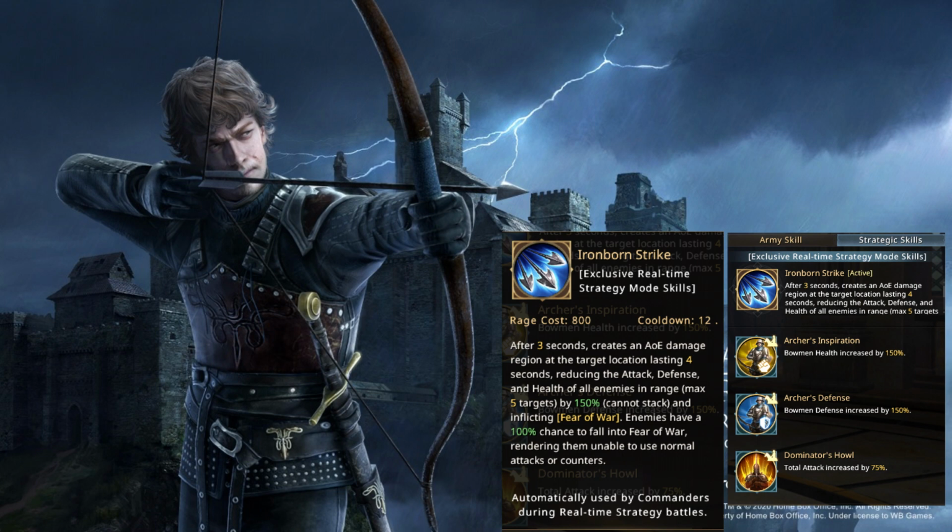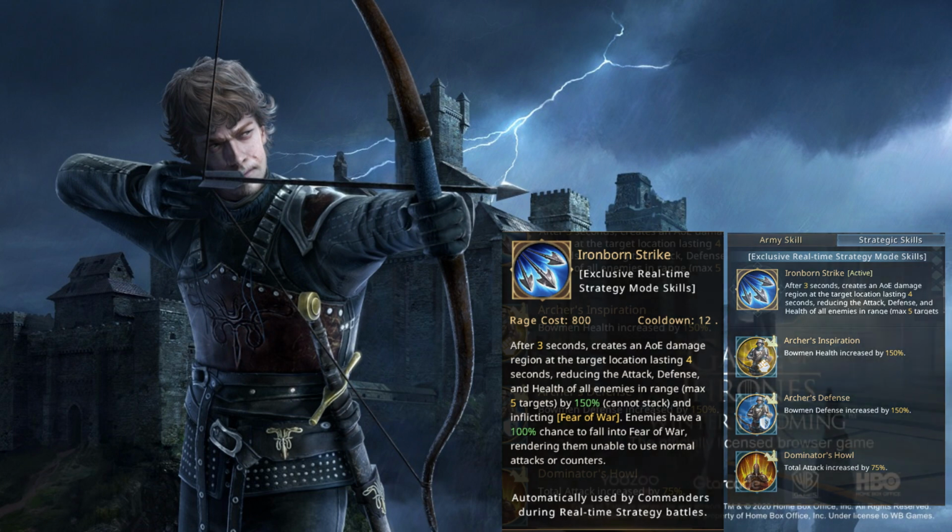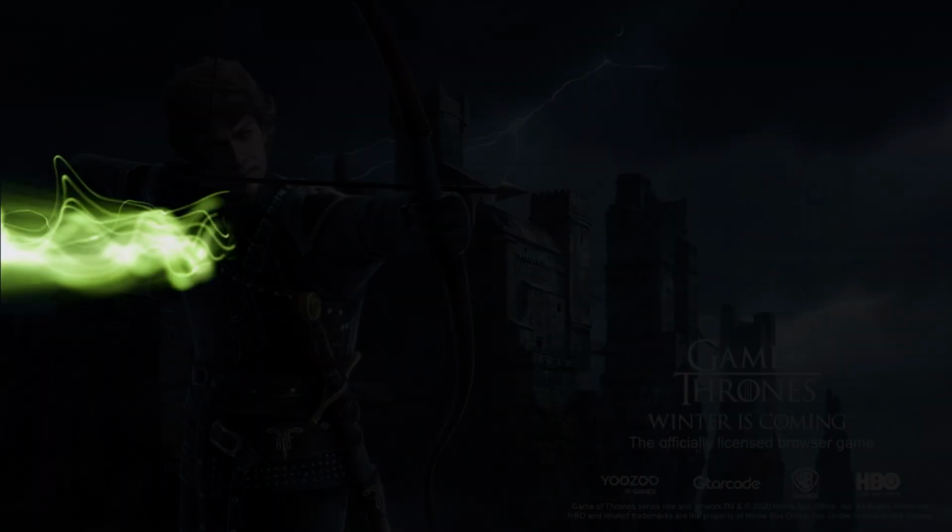It also inflicts Fear of War. Enemies have a 100% chance to fall into Fear of War, rendering them unable to use normal attacks or counters. So basically, silence. So it's a huge debuff AoE skill that comes along with very strong passive skills as well. So I have to say that Theon is probably the top Bowman commander out there. If you don't agree, please let me know in the comments.